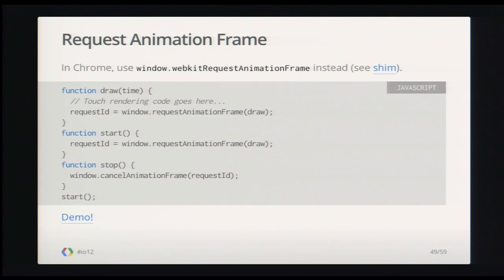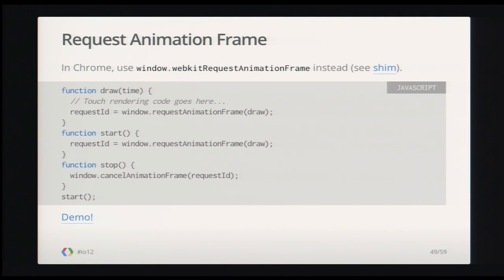We can do even better in Chrome for Android, and in Chrome, and soon in Safari, and probably other browsers. We use request animation frame. What this does is it's essentially a polite request to the browser for an animation frame. So it aims to fire roughly 60 times a second. But if something is overloading the machine or the device, then it scales back in an elegant way, and you get as smooth an animation as you possibly can.